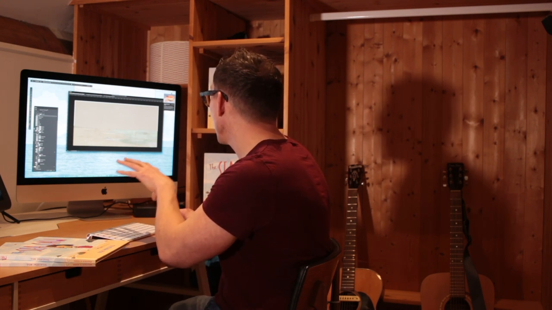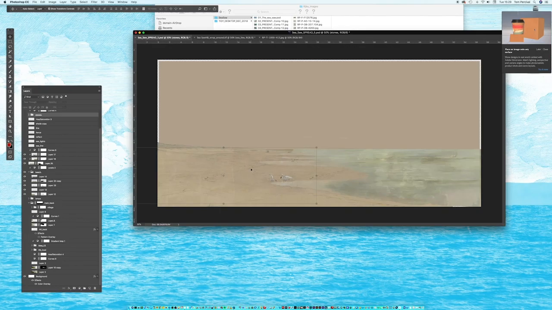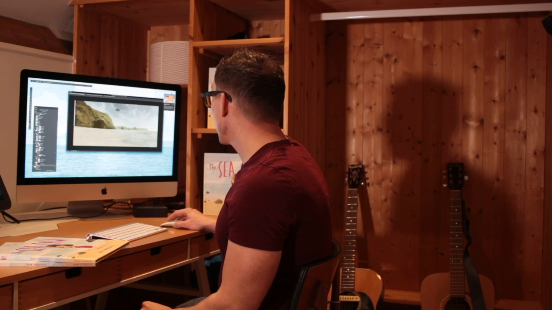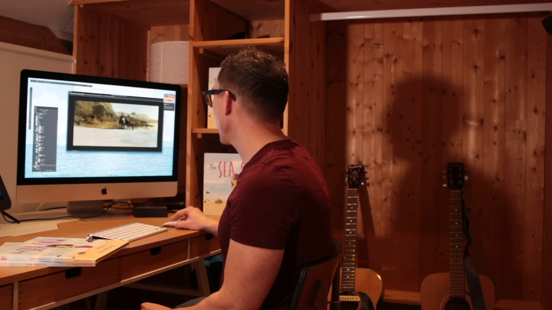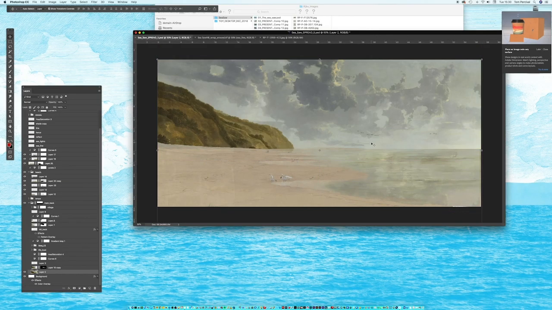And I basically built it all up, and I started to create the sea, and I was like, okay, I've got a beach, and I've got the sea, and then I needed a background, so I chose this section of background, which is called Landscape with Riders by Albert Kupp. And you can see here, there's the rest of the painting, but I didn't want the landscape, I didn't want the riders, or the cows, or the hut, I just wanted the landscape.